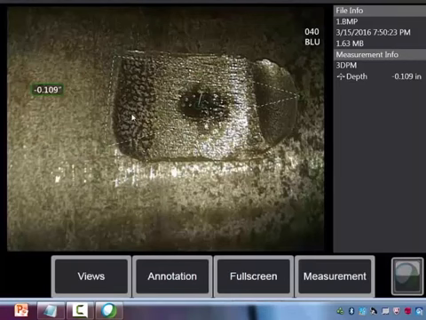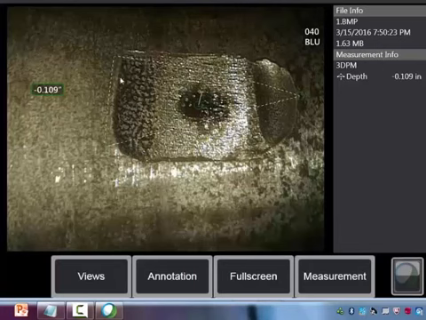So for our first example, we have a 3D phase image of a surface indication that looks like it might be a dent or a gouge. And we'd like to know the depth of this indication, so we've applied a depth measurement. With the depth measurement, we position 3 cursors on the unaltered portion of the surface to establish a reference plane, and then a 4th cursor down in the indication.